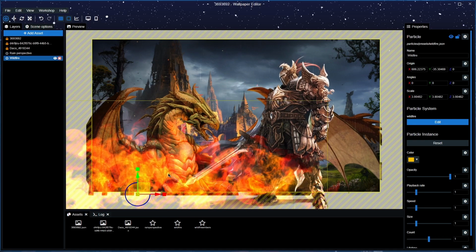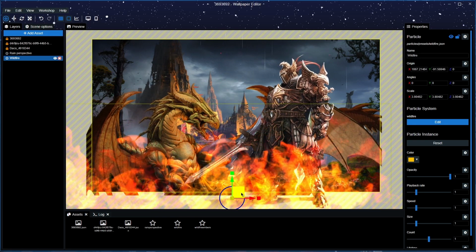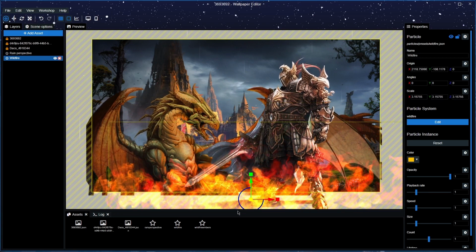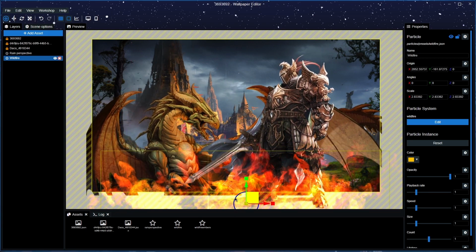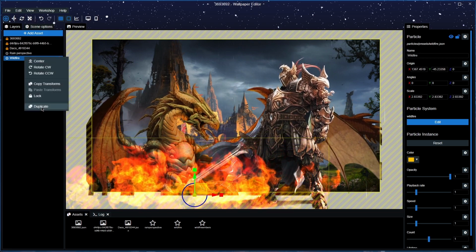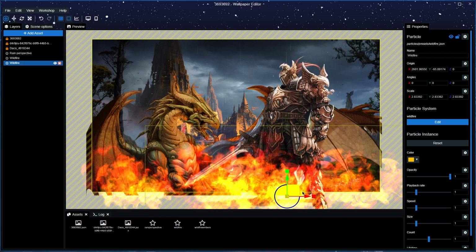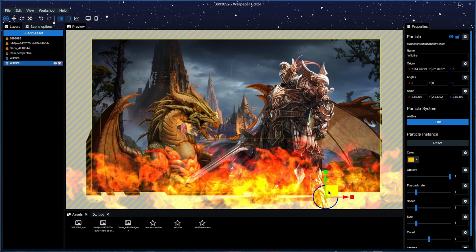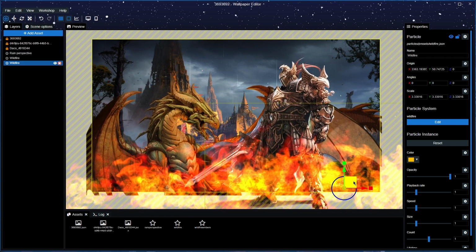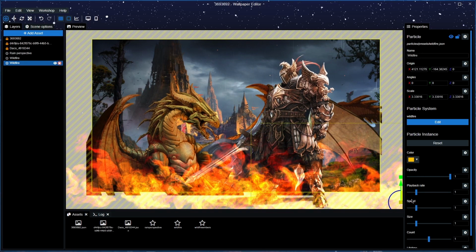So go for something like this. Let's drop it down a touch. Then we can duplicate it. Bring another one in. It's a little bigger on this side, or a little smaller.